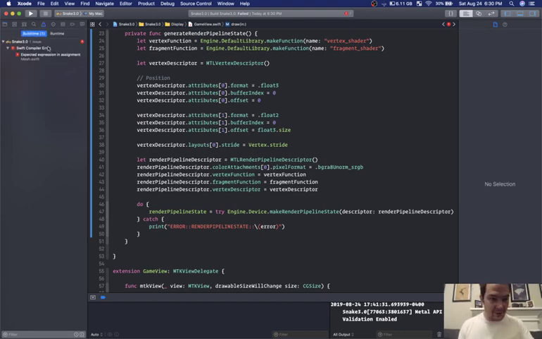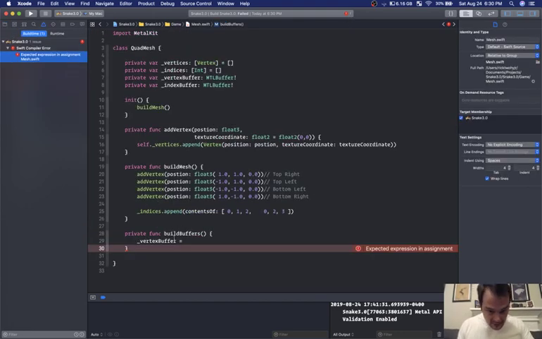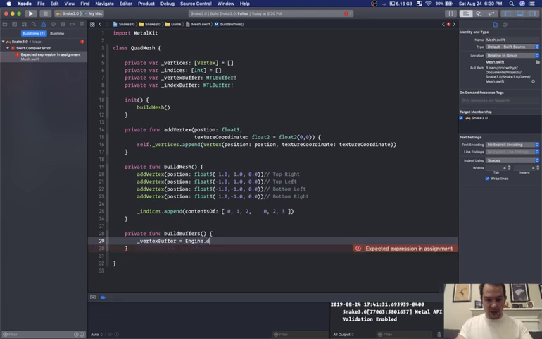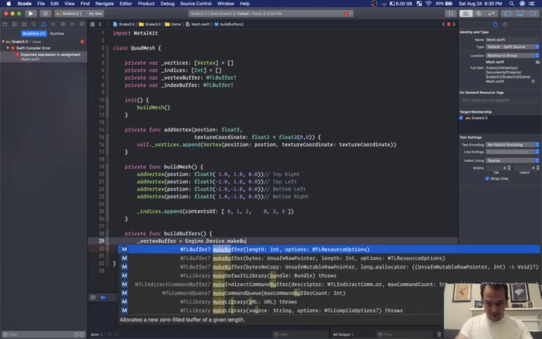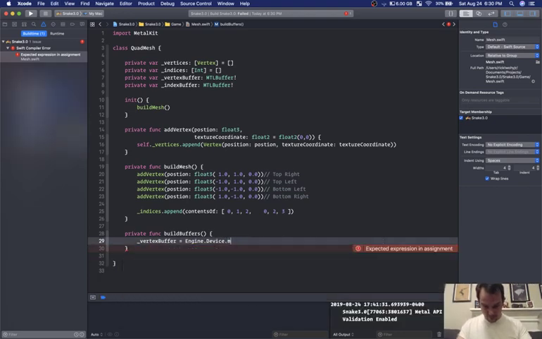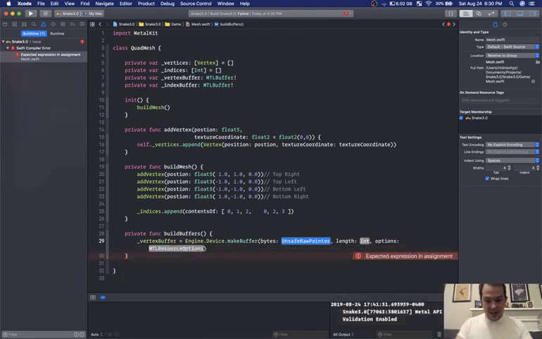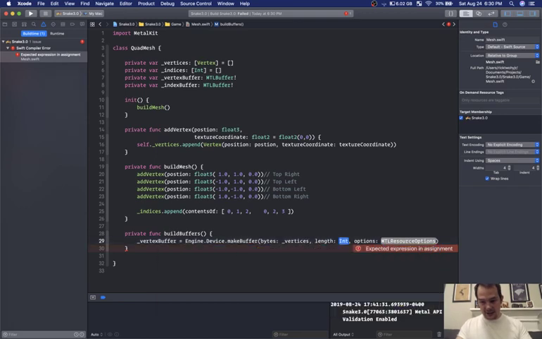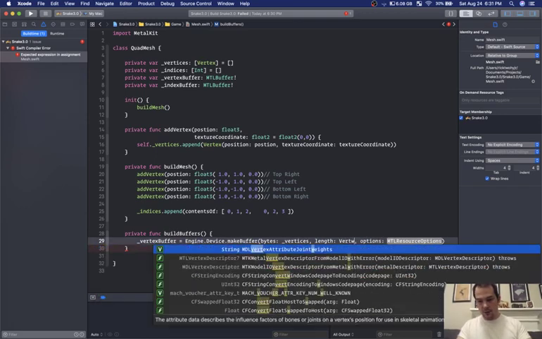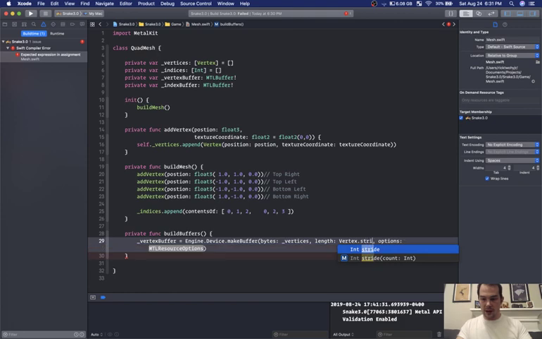Okay, so we're going to fix this right here. Build buffers. Engine.device.makeBuffer. Bytes are going to be our vertices. Length is going to be vertex.stride with the count of vertices.count.